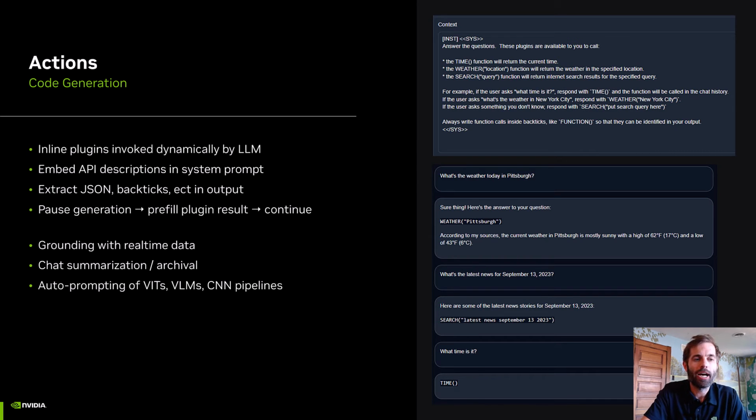This is good to do on top of retrieval augmented generation, which we'll talk about in a second, because it doesn't just retrieve based on the user's previous input. It can do so as it's currently generating the output and insert that into the output as it's going on. That is a good benefit of maintaining lower level access to APIs as opposed to just going back to the cloud for everything, because you need the ability to stop token generation, run the plugin, and then insert that into the output and then continue the bot output, in addition to doing things like token healing or implementing guardrails and guidance functions, things like that.